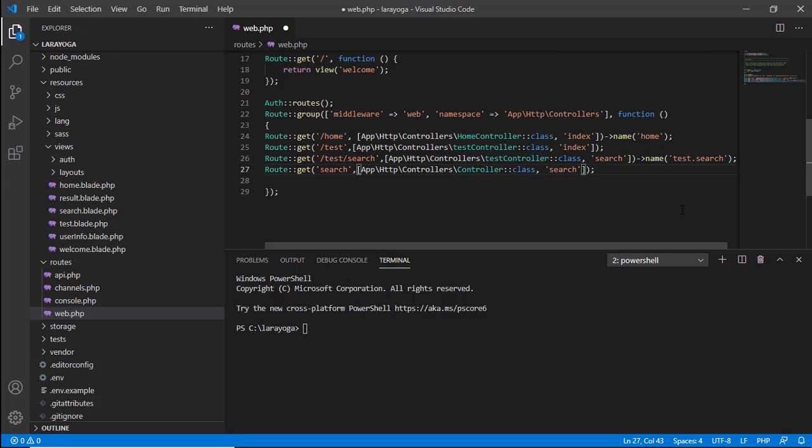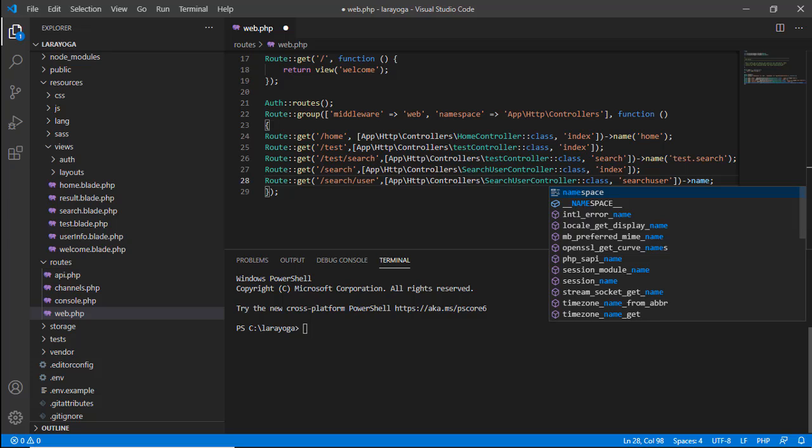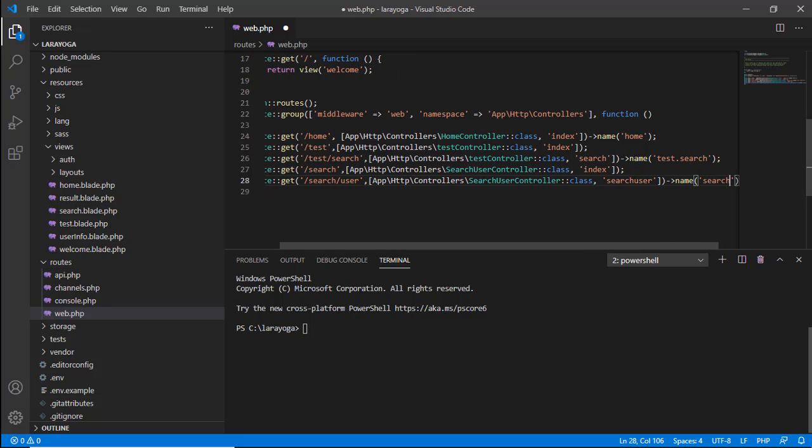Controller name will be search user controller, and the function name is index, and the second route name should be search user, and the function name is search user, and I will give it a name. Search.user.